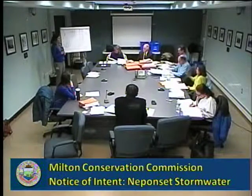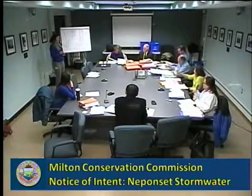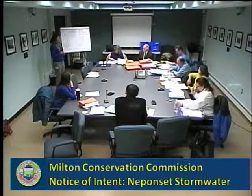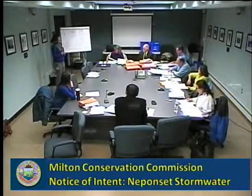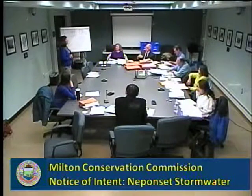So in order to make that happen, we're really hoping to have all the permits in hand before June so that we can have a complete bid package. And Mass DOT's bidding schedule is important because they are getting federal funding for this project, and so it does need to go out to bid in that time frame to maintain the funding. Does that mean the bid has to go out in June, or are you trying to back it up?